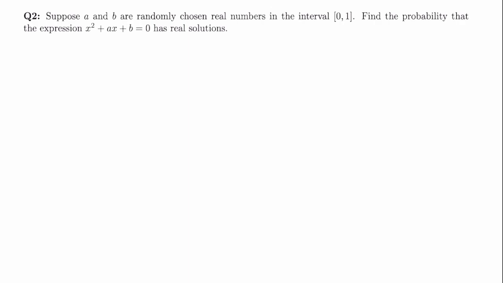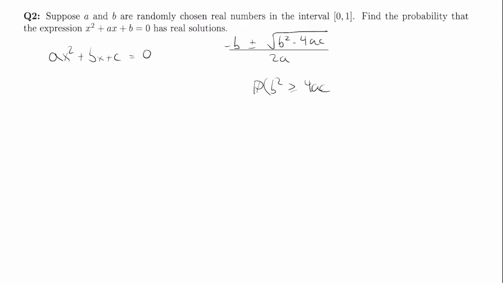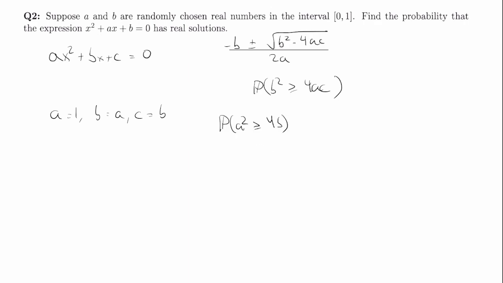To solve this problem, we're going to use the quadratic formula. You'll know that if you have ax² + bx + c = 0, the solutions are given by the quadratic formula. Whether the solution is real or not is decided by the discriminant under the square root — if that value is negative, we get a complex number; if positive, we get a real number. In our case, the leading coefficient is 1, the middle coefficient is a, and the constant is b, so what we want to find is the probability that a² is greater than or equal to 4b. Rewriting this, it's the probability that b is less than or equal to a² over 4.